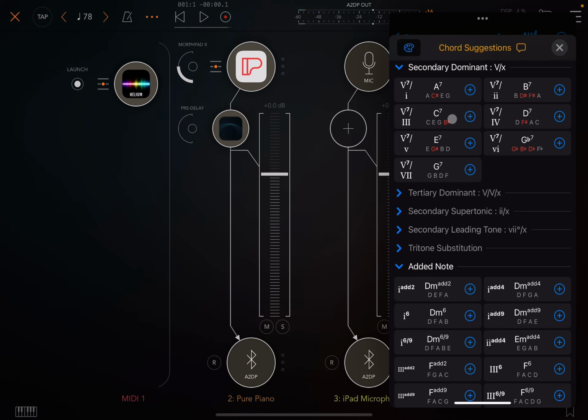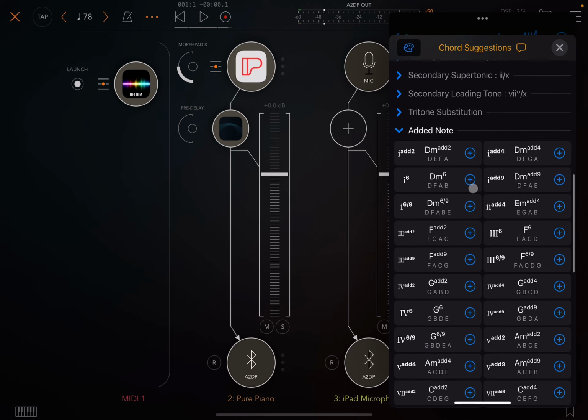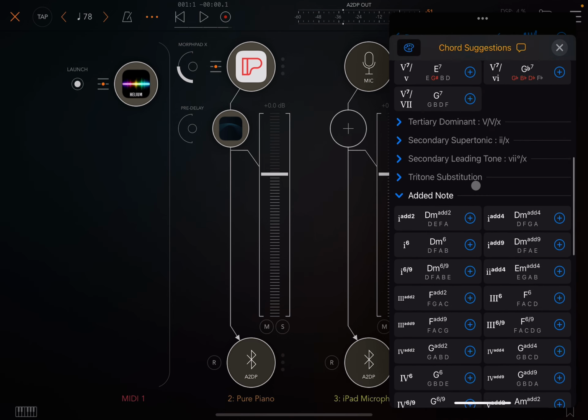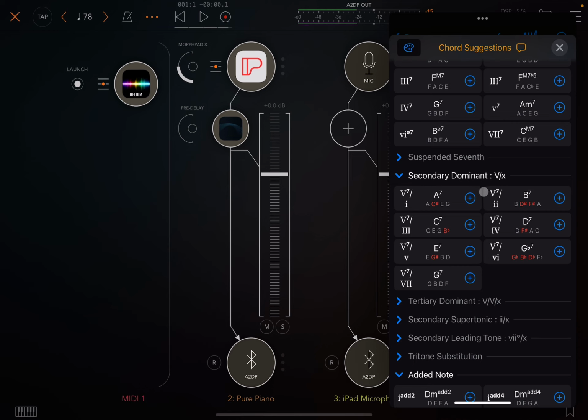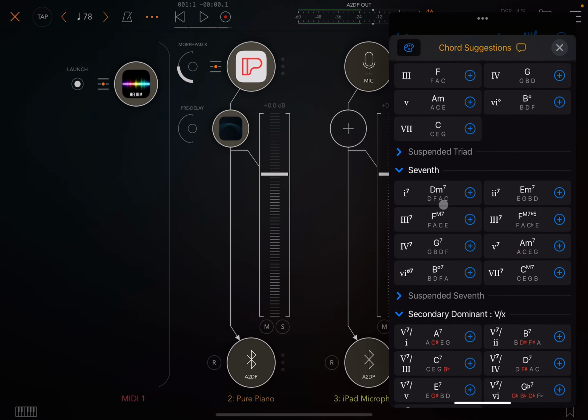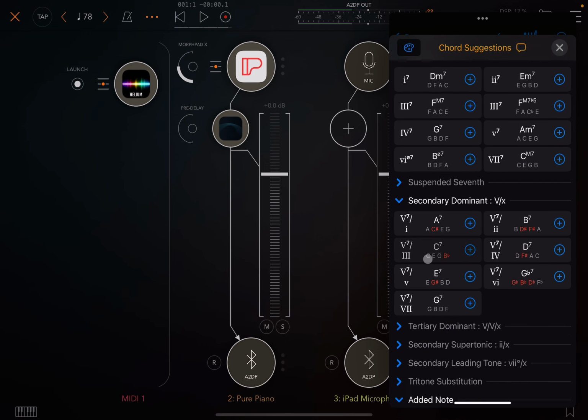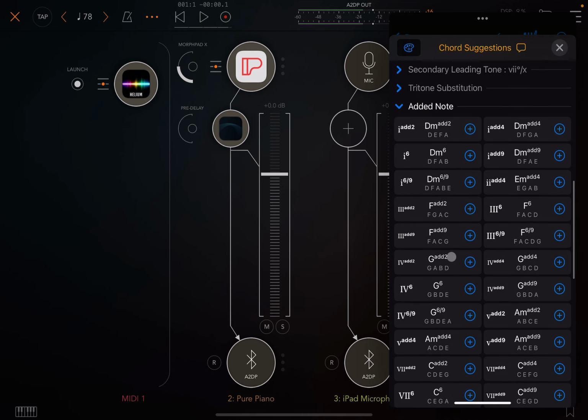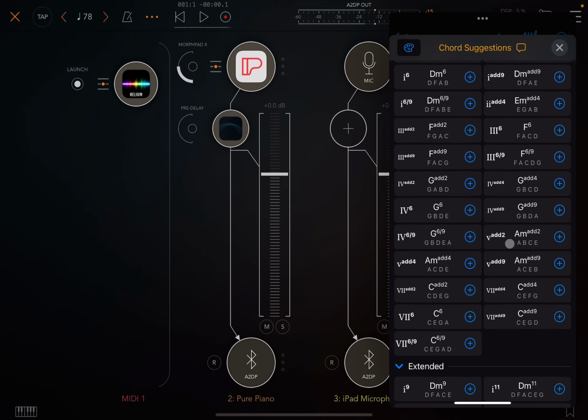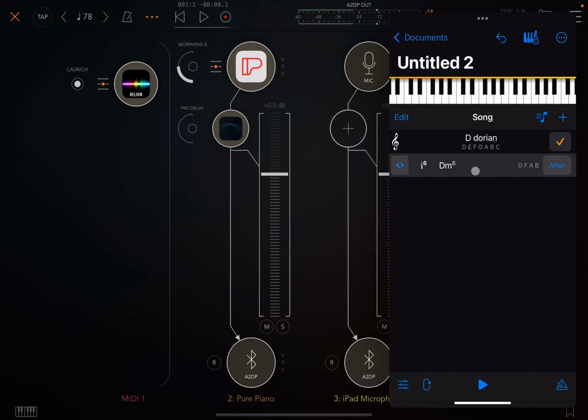And I'm going to show you how you can change the voicings, because maybe you don't like just that chord. So let's pick a basic set of chords. We'll use sevenths, the secondary dominants, but we'll use these seventh chords first. I usually start with one chord that I just like the sound of. So I'm going to look down here in the added notes, which are like your added second, sixth, ninths, different chords. I'm going to actually use a D minor 6. So you see how I pressed the plus? If you go back here, now that chord is here.